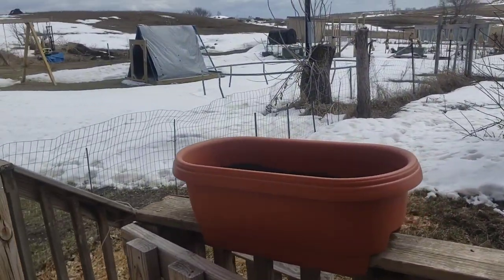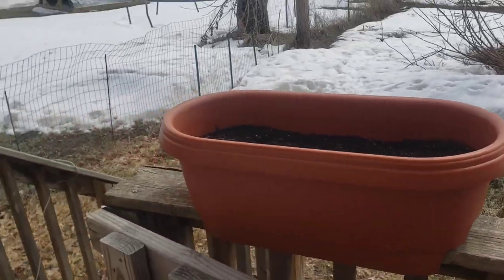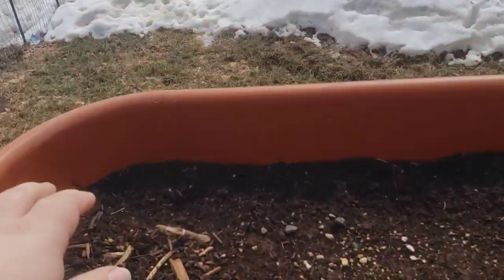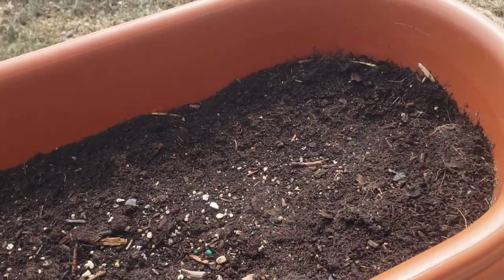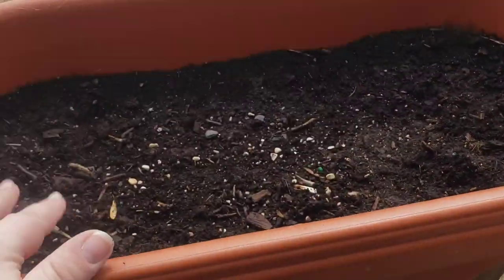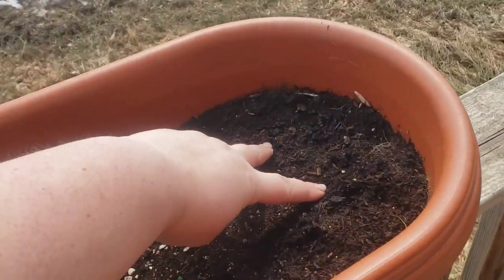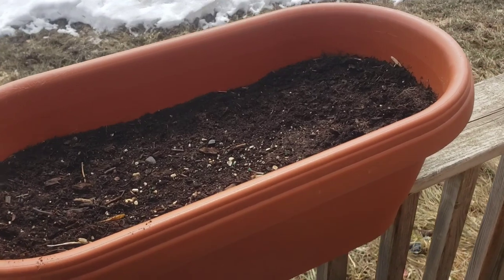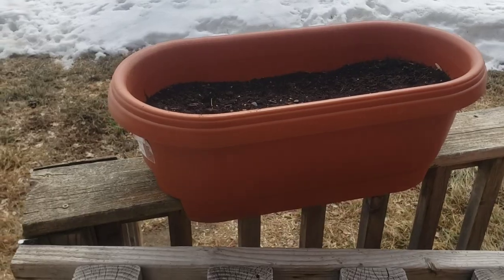I have 2, 4, 5 of these deck mounts. I asked my husband to throw them all together here because this is what I was doing some of my greens in, my kale and my leafy greens, stuff like that. I did that quite a few videos back, and I was growing kale and everything in there, and it worked. So I'm going to do that again and I'm going to sow it. I had done two rows in here, but now I'm just going to surface sow it completely. Not too overcrowded. I will come back and thin some of it, but I'm going to try and get as much maximum crop out of here as I can.